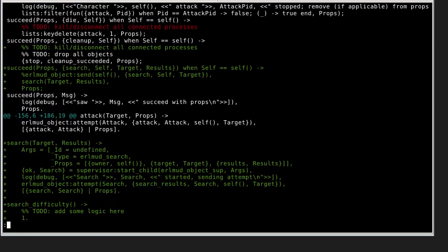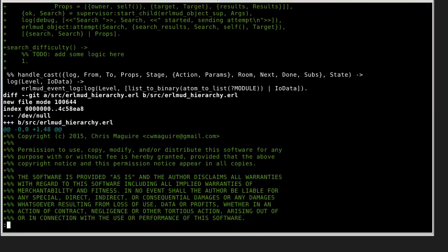And what else we got? Succeed. So if you succeeded in searching, the message came all the way back and everybody said, yes, you can search, then you'd have this search function. And I think I was going to kick off a search object that would sort of coordinate going out to each object that was found and then printing out its description or something. And I've since ditched that.